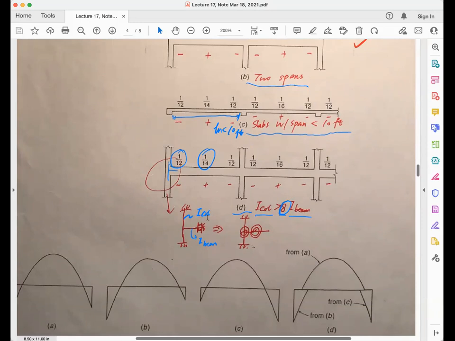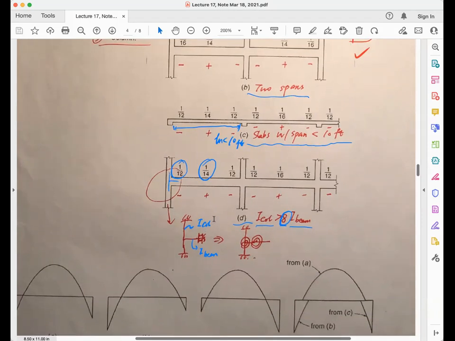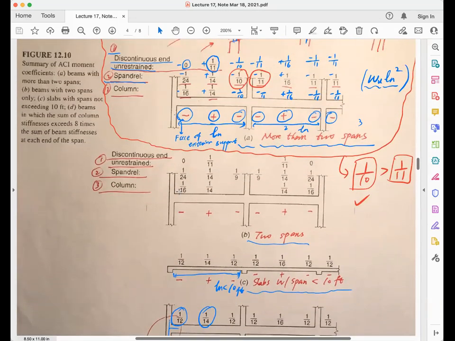And I have a whole lot of reasons for that, but for our purpose, you don't have to know that. If you're interested, I can tell you more about it. Basically, it's a moment distribution thing. But these are all the tables you need to use. And quite frankly, you're probably going to end up using the top one and the second one, these two, okay?